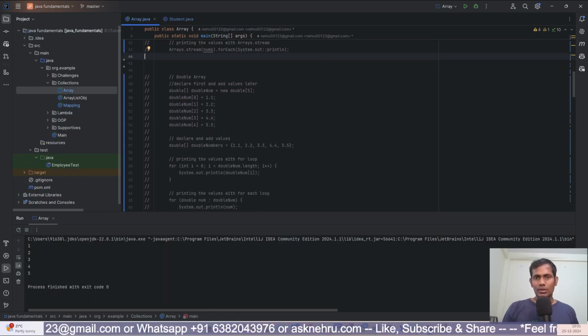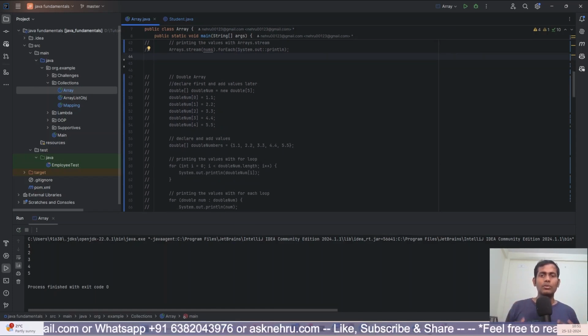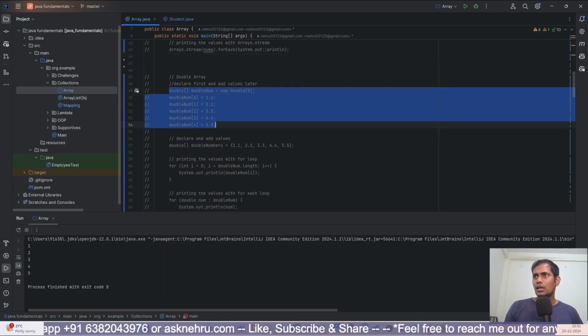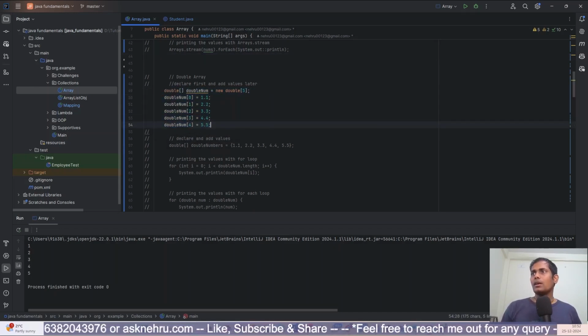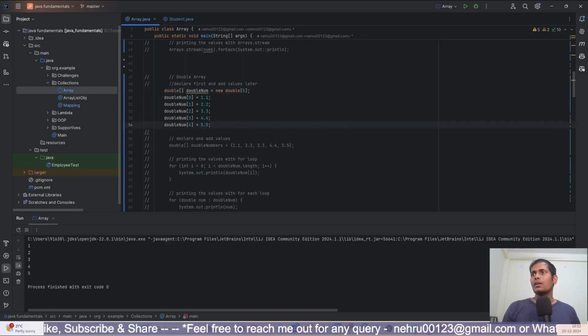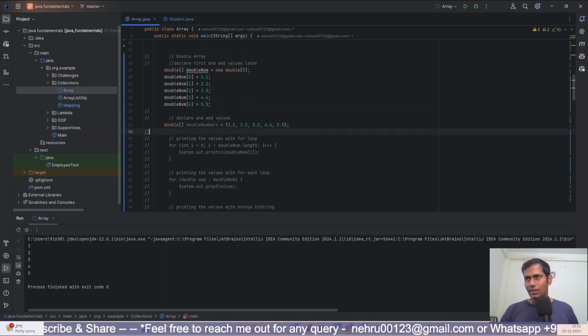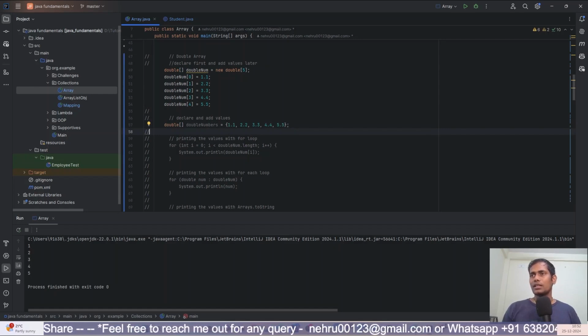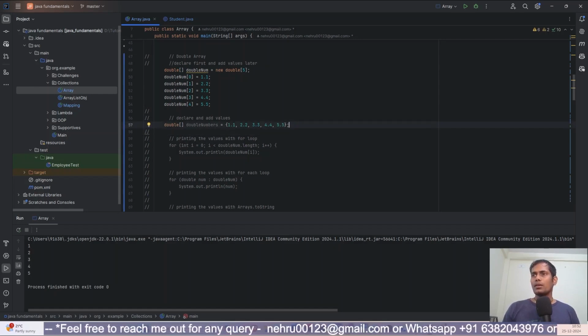Now let's move to the next things, but now I'm going to go faster. See guys, similarly we have a double array, and this is also a fixed array, and we add the values with the index. This is one way of declaring. And we have another way of declaring, similar to what I said for the integer case. So we have a double array, double numbers is the variable name, and we keep the curly braces and add values over here.